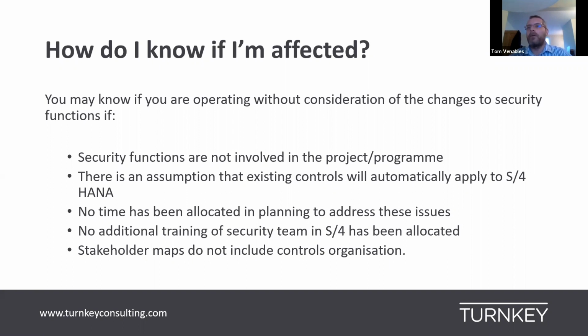You might see that you haven't had RACM or controls documentation pulled into the project planning. That might be an indication that you're assuming you don't need to change that. Again, speak to your internal auditors, speak to your control functions, speak to the risk owners or business process owners if you're lucky enough to have those really well defined within your organization, and just ensure that their objectives are captured as well. Make sure that you review the project plans and the budgets to see that time is allocated specifically to address those issues. Or if it's not, see if there's a separate program to update all of your enterprise RACMs and whether it's being folded into that. Make sure that you see the training is included in there.